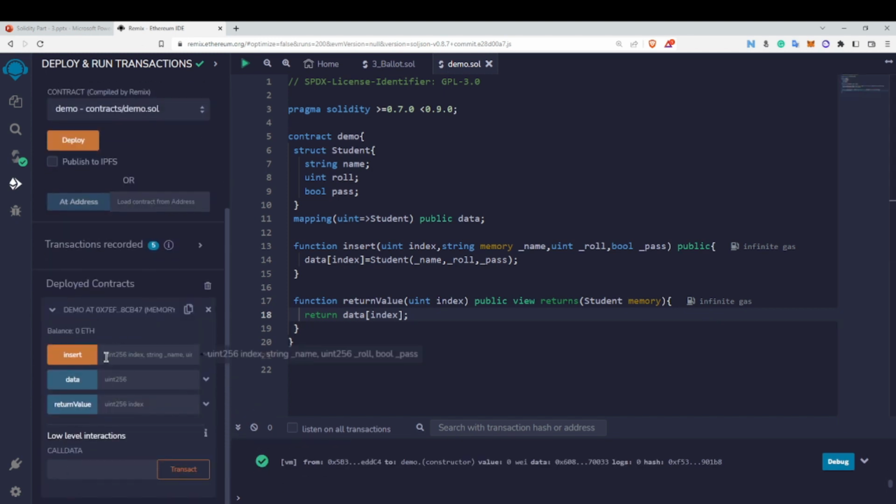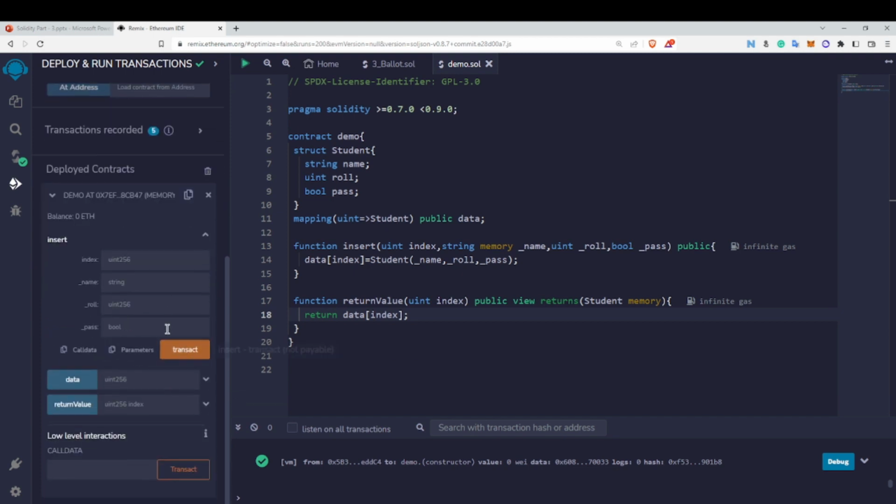Now, if you want to insert something, you can clearly have your index value, let's say 9. At 9, I want to store the data of Raj, and roll number is, let's say, 1. And definitely, I have used a different index. You can also use the roll number as your index. That's up to you. Instead of having a different index number and a different roll number, you can choose the same variable in both places. You can do that as well.